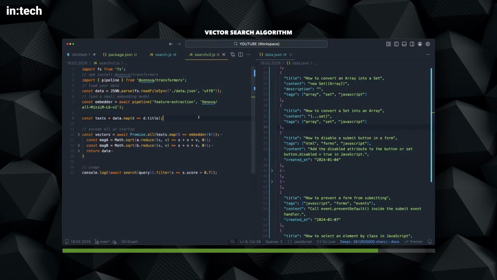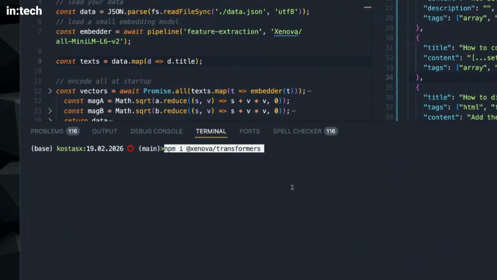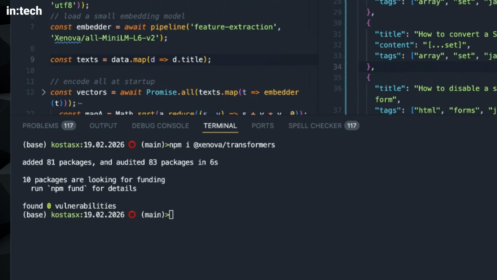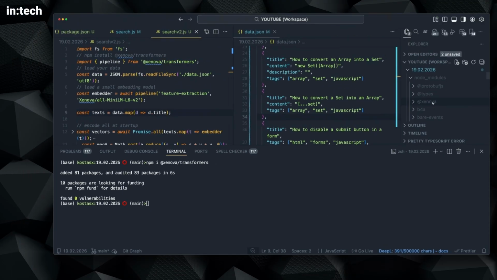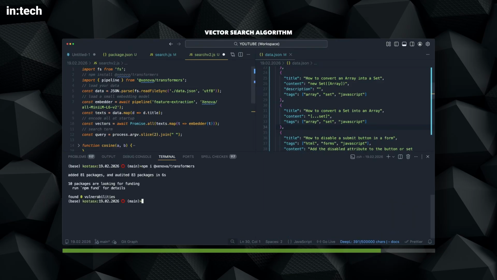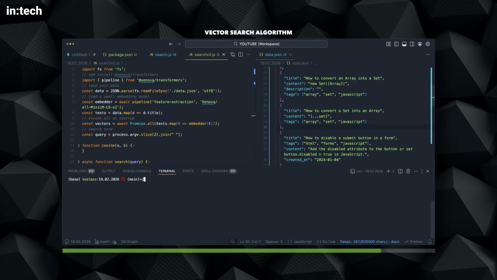So before testing this, I need to type npm i, or npm install, @Zenova/transformers, and install another library called Zenova transformers. Now, first, let's try this and we'll see. Let's try the same result. Now, the first time you run the script, it's going to need to download some packages, some extra stuff, and it's going to take a few seconds. But subsequently, when you run the command again, it will be much faster.